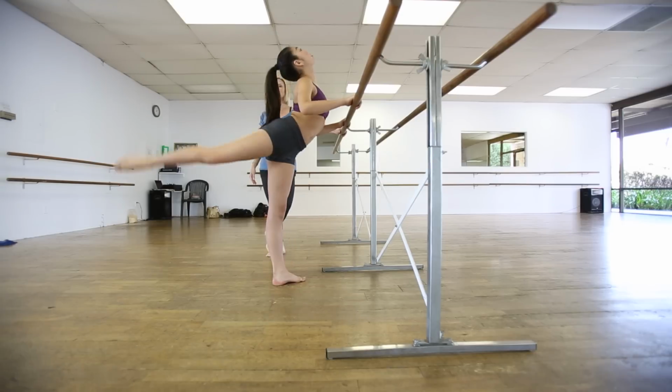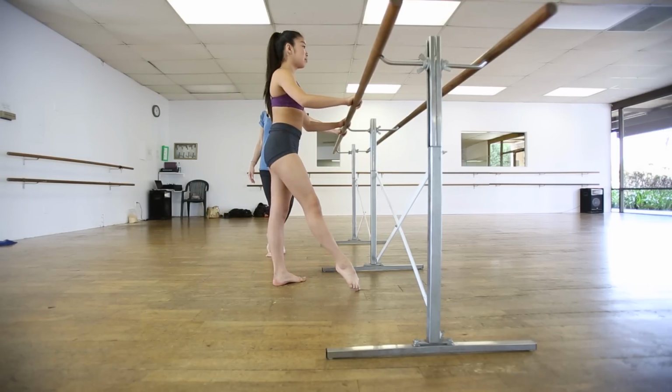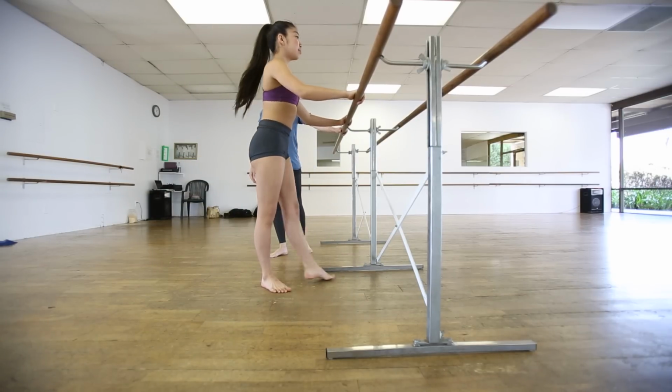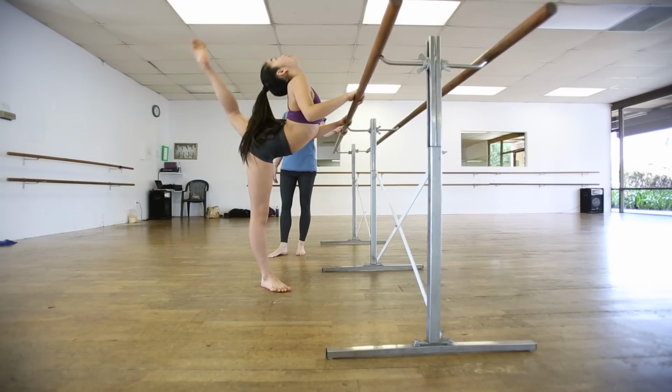And again, two, and again, good, and three, and again, and four, again, and five. Good, let's trade legs. So she's gonna start again, seven, eight, brush and reach, and again, good, she's going through first. She's looking up to that ceiling in hopes to get her toe. One more. I would try doing eight on each side and maybe once a day and see if that starts helping your back flexibility and getting ready for your scorpions.